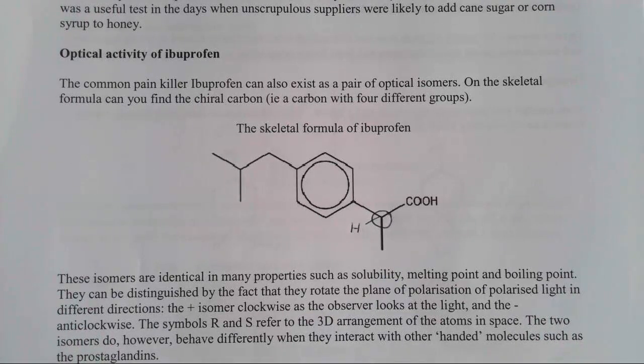For some drugs, it's very important that we do separate out the isomers and we only give one isomer to the patient. A good example of this was the thalidomide scandal, where you had 2 isomers. One version combated morning sickness, but the second version, the, if you like, evil twin, stopped limb development in growing fetuses, and caused severe birth defects, children being born without arms or without legs. So it's quite important that we distinguish between the optical isomers.